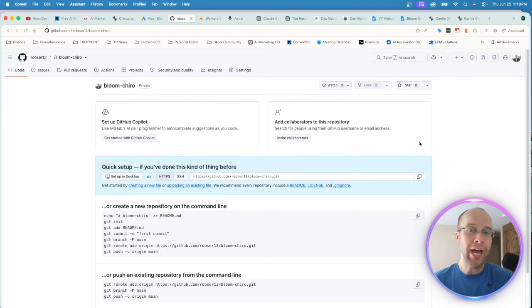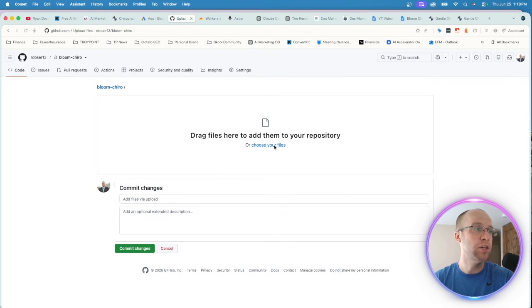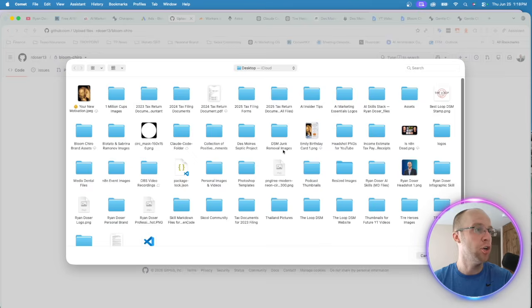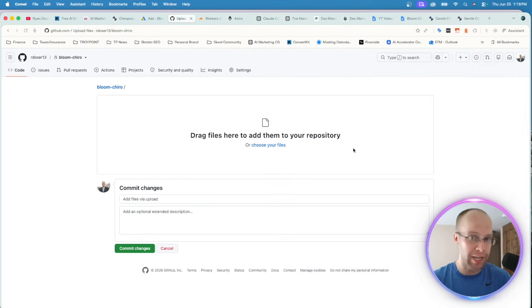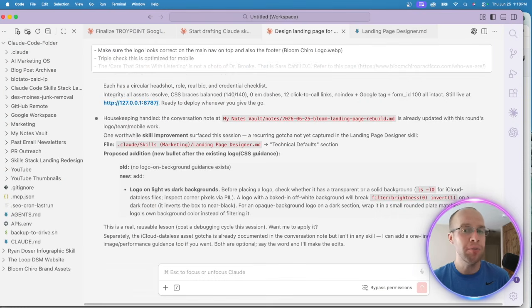Now, there are a few ways that we can upload these files to GitHub. Once this repository is created, you'll see an option that says upload an existing file. Here's where you could drag those files, or upload them from your desktop or wherever those files are stored that Claude Code created. But the nice part about VS Code is that you can sync GitHub inside your VS Code setup with Claude Code. I have a full separate tutorial explaining how to build full-fledged websites where I go through that in more detail, so I'll link to that in the video description below.